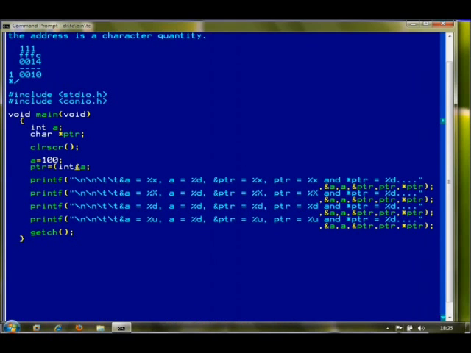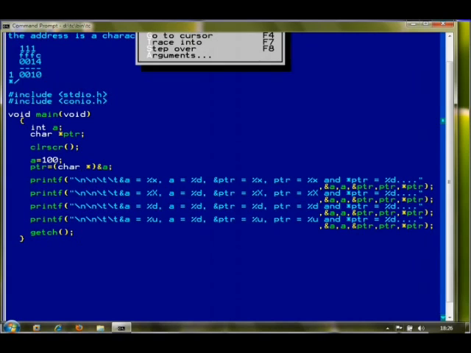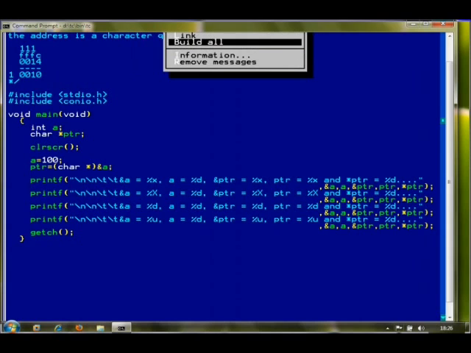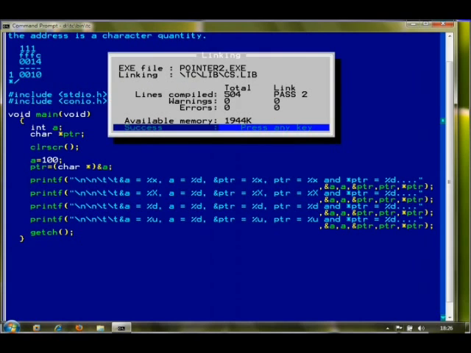So what should I do? I should do the typecasting. Character pointer within brackets, star character pointer. So now if I compile this program, do you see any warning?